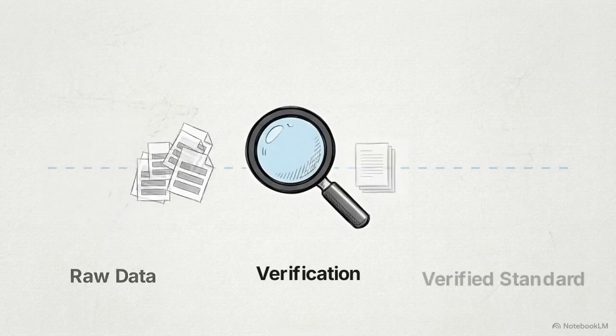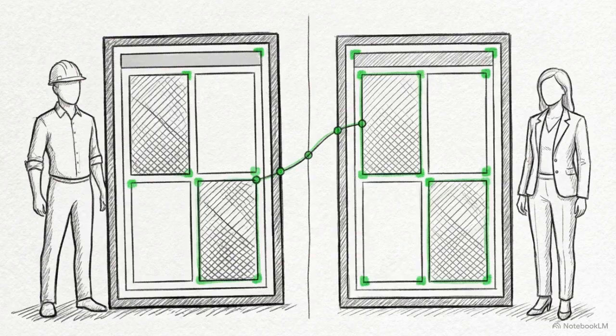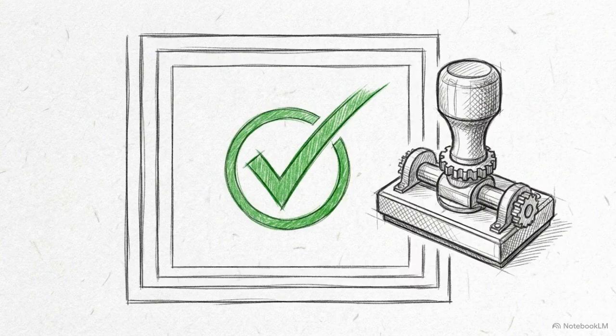Because of that potential for bias, Step 3 is the mandatory verification of all the raw data you've collected. This requires a cross-examination by 2 specific parties: the worker who actually performs the daily tasks and their immediate supervisor who oversees the output. This dual verification process acts as a filter for inaccuracies.